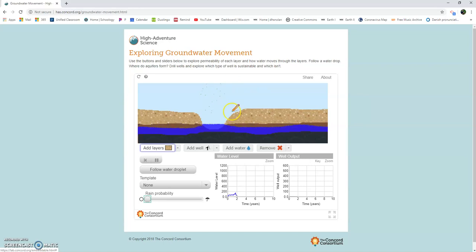Now this is very interesting. This is easy to see. I want to point something out to you. I don't know if you can see it on your screen, but do you see these tiny little greenish or light blue dots coming up from the river? Well, that's evaporation. That's water molecules that are being transformed from liquid to gas. And this is pretty interesting. Notice how the water level is going down as it evaporates.